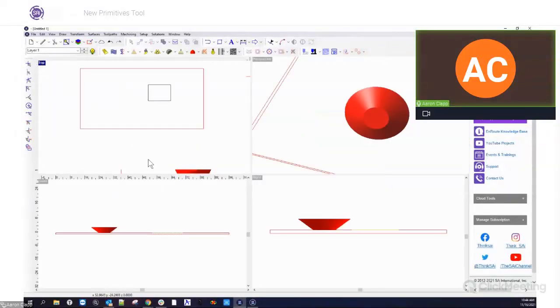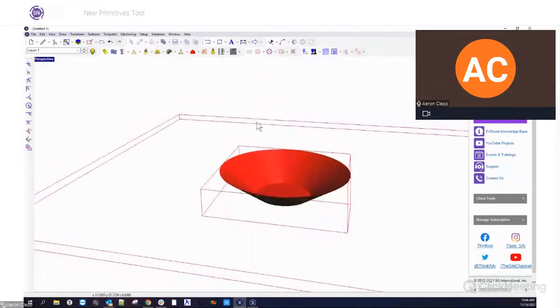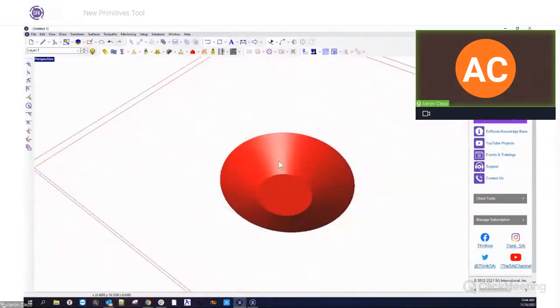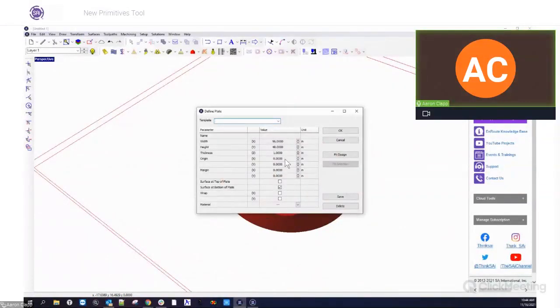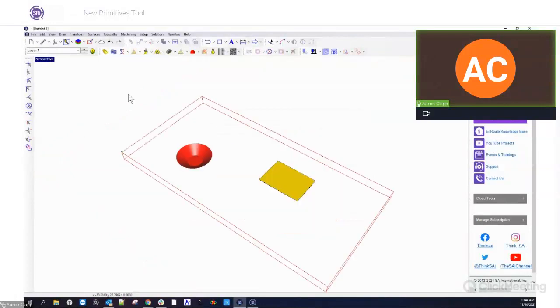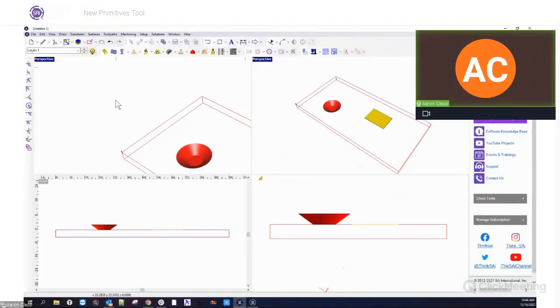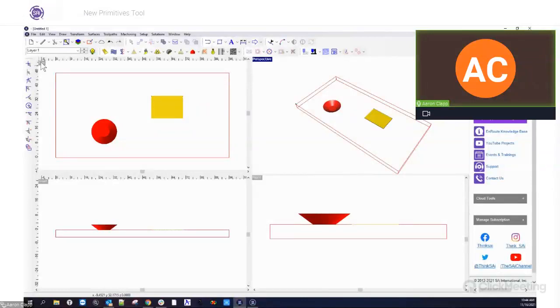All right. So now we can see here that we've got a nice little dish shape with a closed bottom. And then I'm going to modify my material here, and we'll just give it 4 inches so that we're well within our range. Okay, so then what we want to do is take this object, and I need to make this a little bit bigger, which is fine.